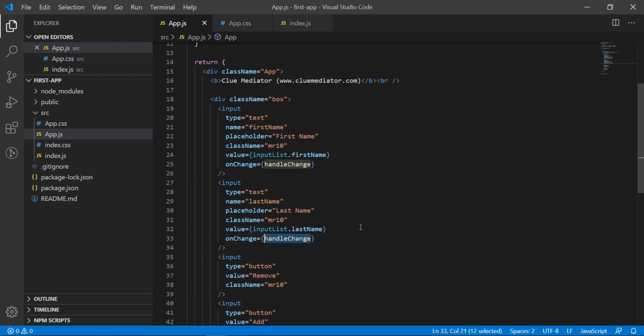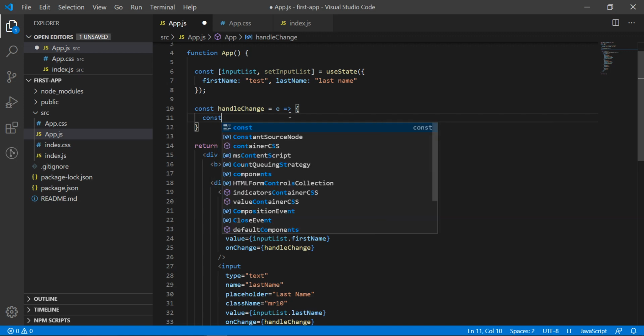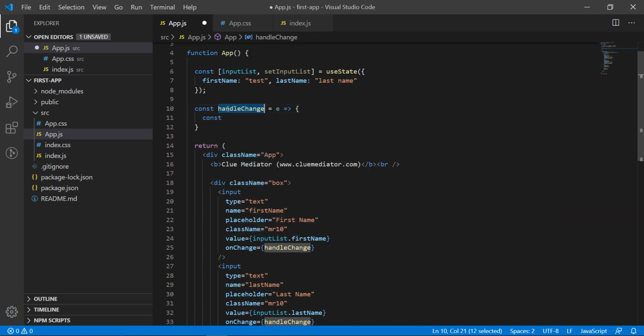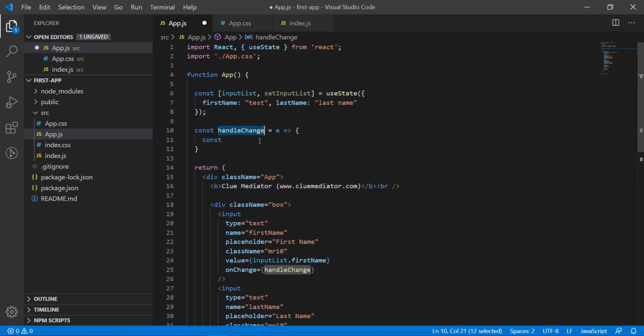When we set this kind of method, it will automatically send the event to the method. I need to get two values from it. Right now I am using a single method to manage both inputs. How we can do it, let me show you.